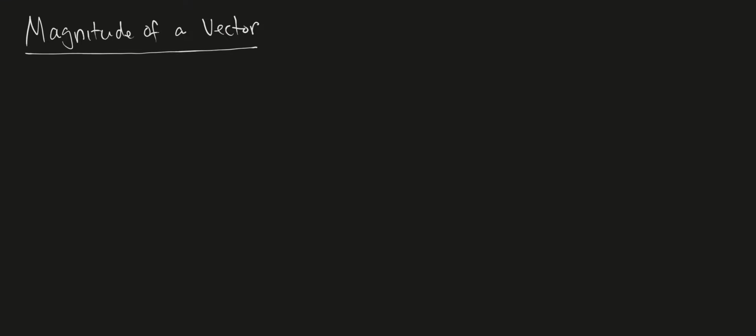In this video, we're going to take a closer look at the concept of the magnitude of a vector. We kind of referred to it in an intuitive way when we defined a vector, but we didn't really talk about how we compute the magnitude of a given vector. And that's what we're going to do now. Let's start in R2.